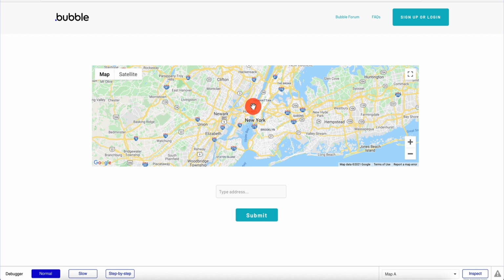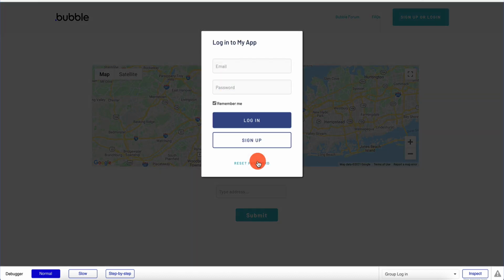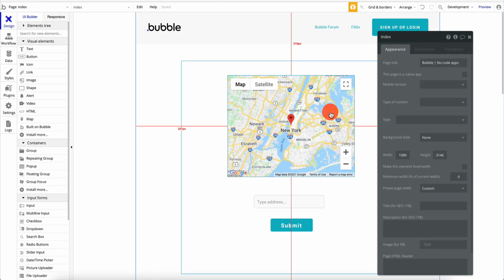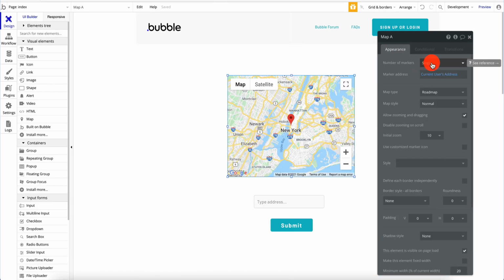Maybe it's set somewhere, but it seems like a default. But if I go back and log in, so I go here and log in, I put my email address, I put my password here, and I log in, it's going to go back to Miami because now it has the data, it has access. And this is actually fairly simple to do because if I go in here, it's a single, and obviously it's going to be addressed.